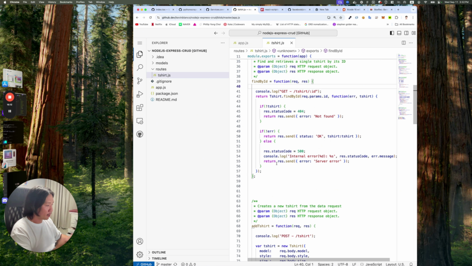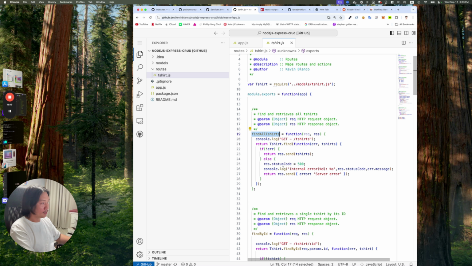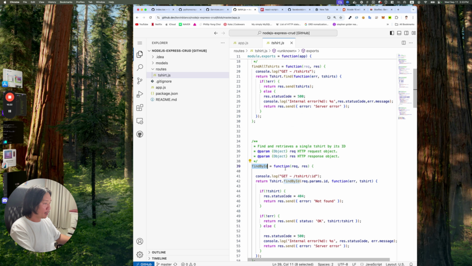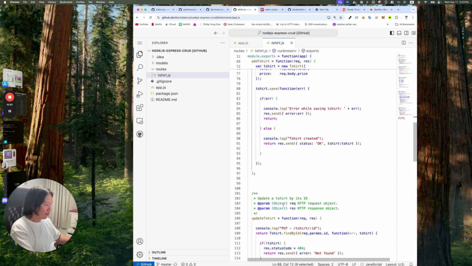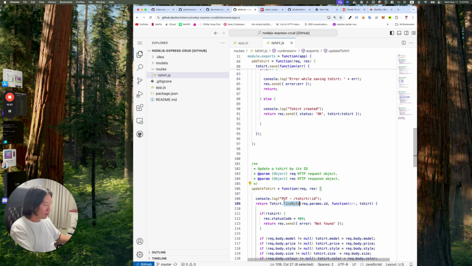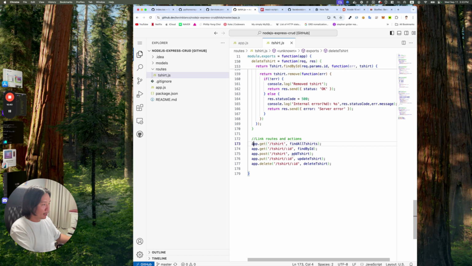Okay, so these are your controllers or your route handlers, and basically he has a find all t-shirts. That's the get request. That's the find by ID. That's the get with the string with the ID parameter. Add t-shirt, that's your post, and then you're going to have your update t-shirt, and that's your put request. And then somewhere here you're going to have your delete too. Delete t-shirt. Then they have the app.get, and then at t-shirt, if you just hit that, you're going to get all the t-shirts. T-shirt by ID, find by ID. You can add a t-shirt, and you're just passing these things.